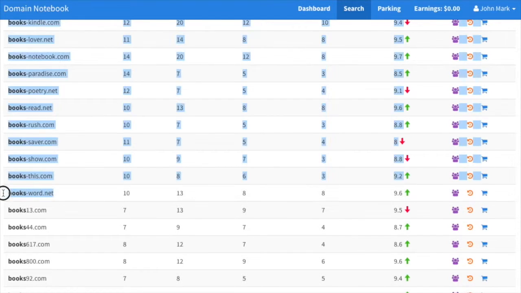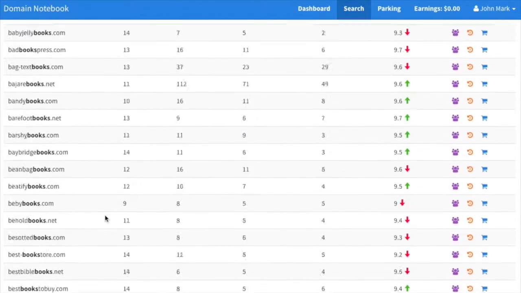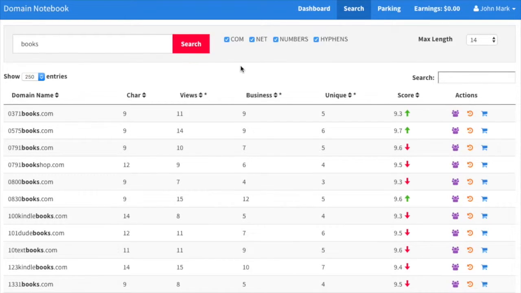So here's how you can expand the search a bit. We do not offer right now any more than .com and .net searches, but from my experience, most domains that are parked and making money are .com and then .net's a second, and I stay away from other domain extensions like .biz and .org and stuff like that.